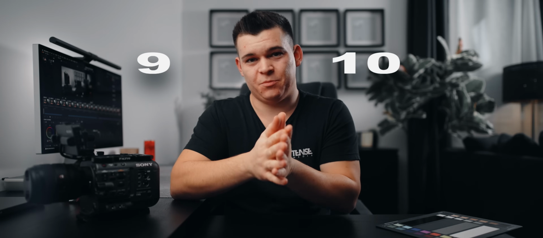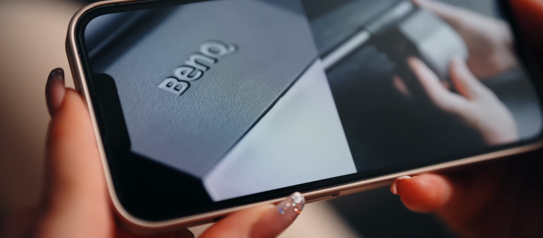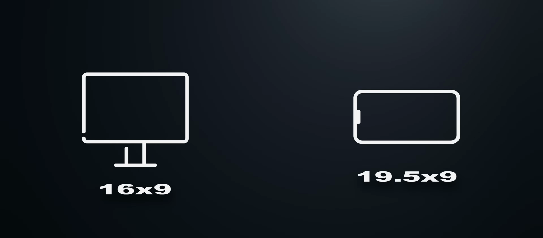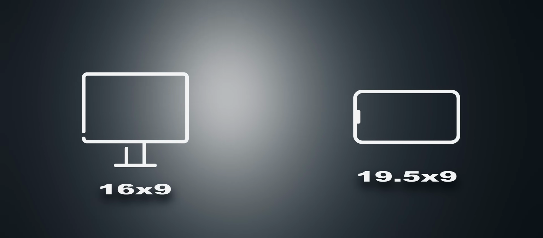Latest stats reveal that 90% of YouTube users access the platform through mobile devices, which means that 9 of 10 people consume the videos on a phone. And since modern phones get thinner bezels and wider screens, I personally think that we need to adapt our content to the new technology. Most YouTube videos are in a 16:9 aspect ratio, which is the standard for normal TVs and screens, even though the new phones have a much wider 19.5:9 aspect ratio.